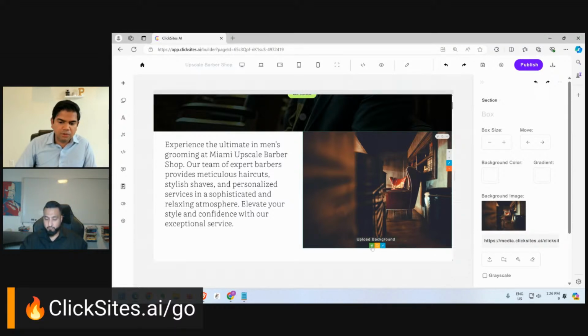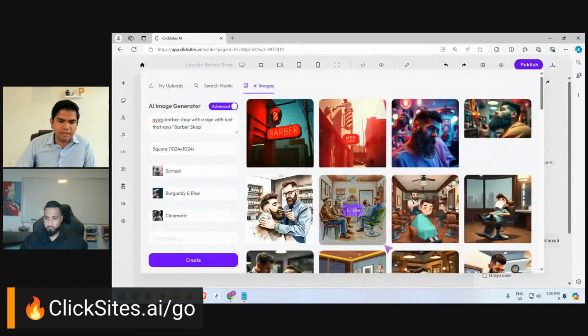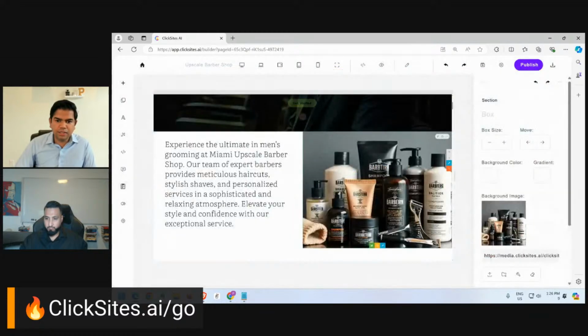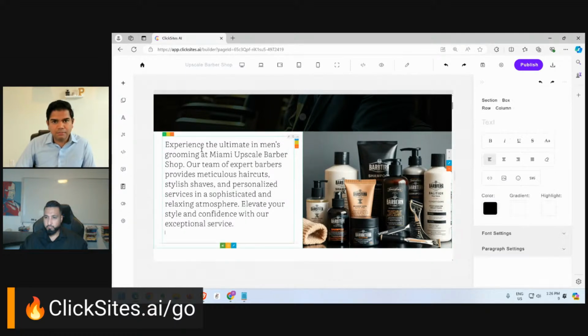Let's say, for example, this image has this sizing, right? The problem is, even if you use a template and you want to change this, you want to upload your own background or whatever, and you can select a background or whatever. So the problem becomes sizing, right? Like you say this one right here. See, it fit perfectly within that size. You see that? So that way you don't have to worry about sizing, you don't have to worry about resizing it, all that mumbo jumbo stuff.